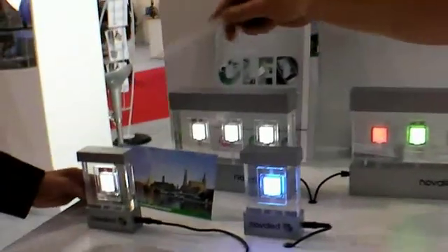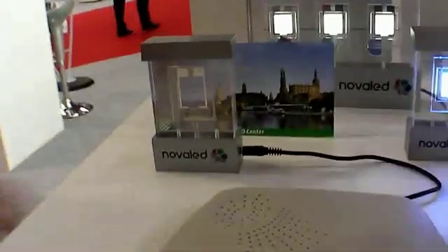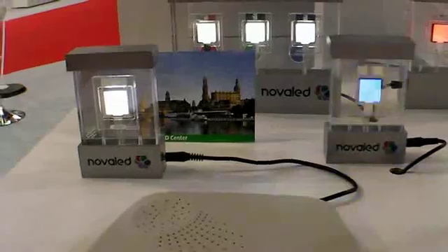Is a normal OLED also possible to make transparent, or is this one very special? Basically this is very special. But you can use it — this is a standard OLED. The OLED materials themselves are basically transparent. The only thing you do differently is have both electrodes transparent. In a standard OLED usually only one is transparent, but making both transparent is not a big issue — you can do that.